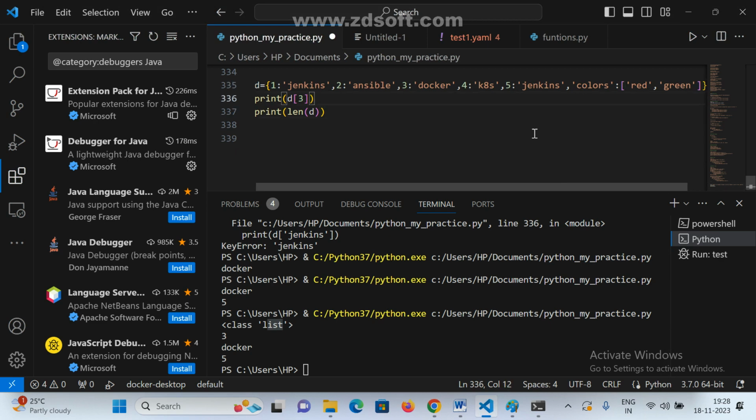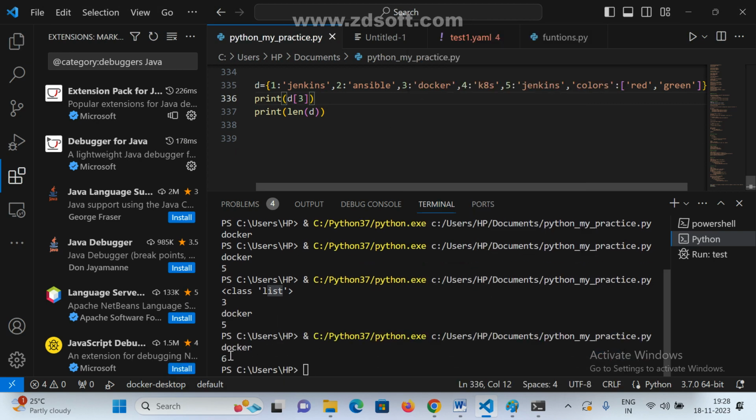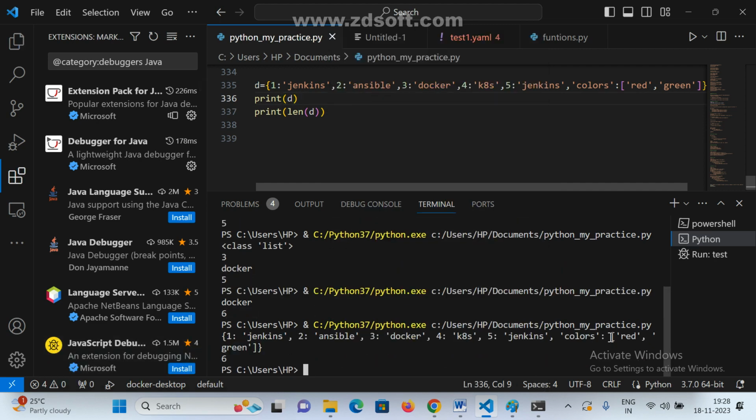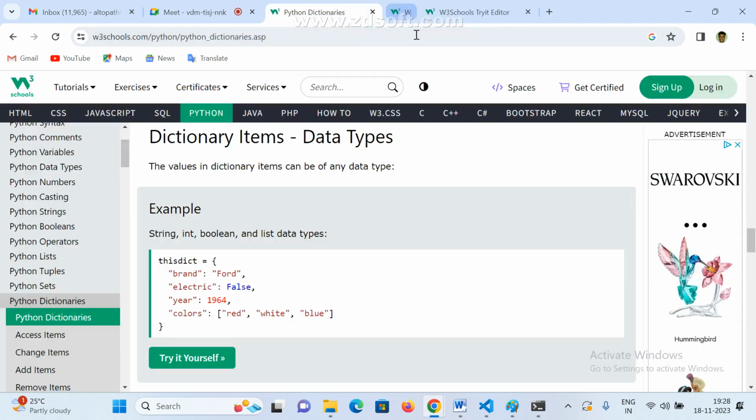Okay, so now see here, this is the length. If you want to print only, we can print D. Now length of D is 6. See here, this is also array format here that we can pass. Colors, what are the colors? If you want to, we can pass. There are many sites available. If you want to, we can practice it. Just go and search it. This is also very simple.